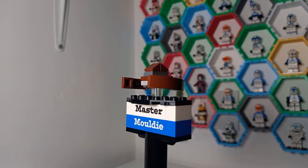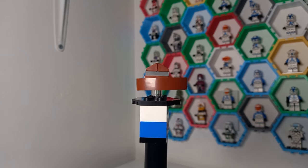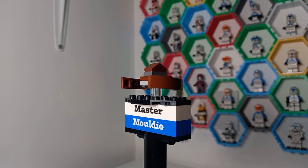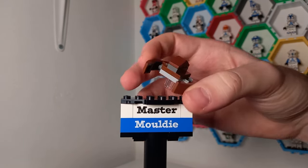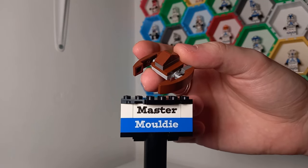From 2012, some of you may have assumed I was going to go with the N1 Starfighter — which I have a few of in my city in the garage — but I've actually gone with this Vulture Droid, which I've built more times on the channel. If you check out some of the videos I did last year, you'll see this model pop up quite a few times, and it actually pairs well with that N1 Starfighter.